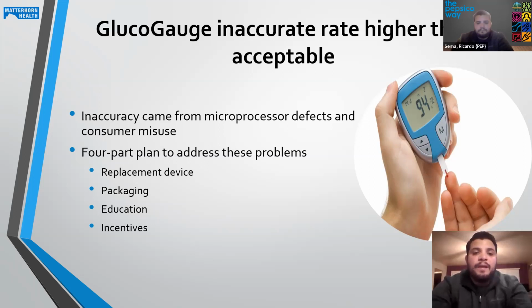First, we will immediately recall our glucose devices and replace them with new equipment. Second, we plan on investing in our packaging to include clear and easy to follow instructions. Third, we want to build education for healthcare professionals and provide videos on how to use our product. Lastly, we will build an incentive program that will reward patients for watching educational videos on how to use our product and also for following the recommended sync capacities for those who use our app. Now I will hand it over to Patrick.